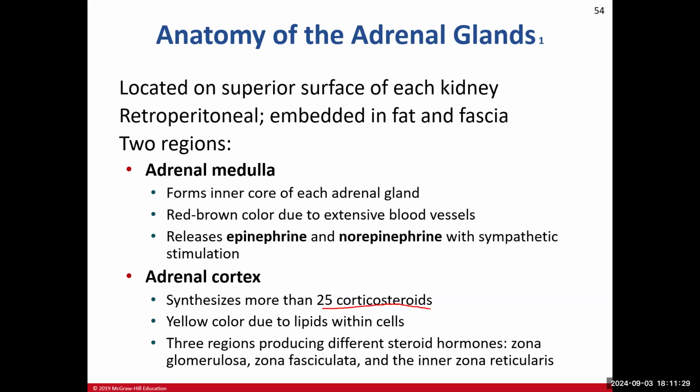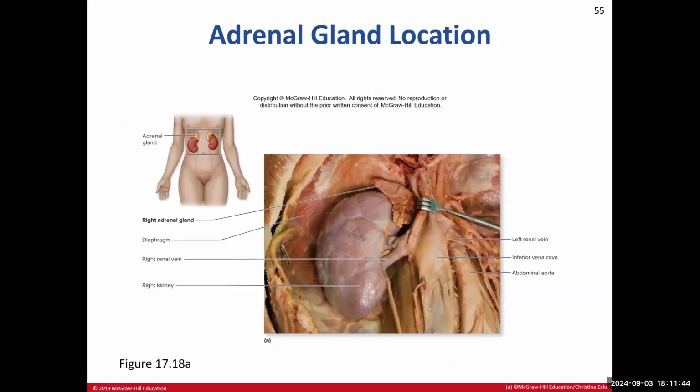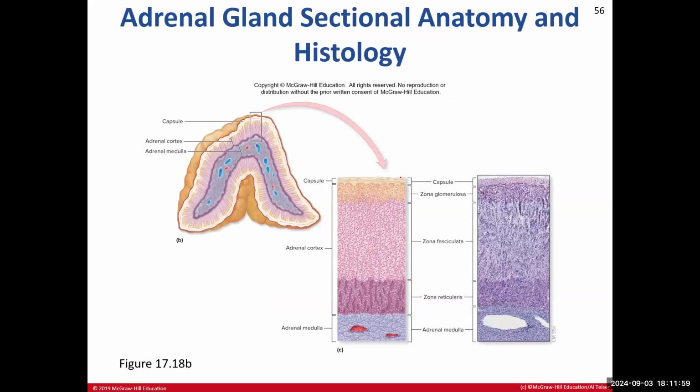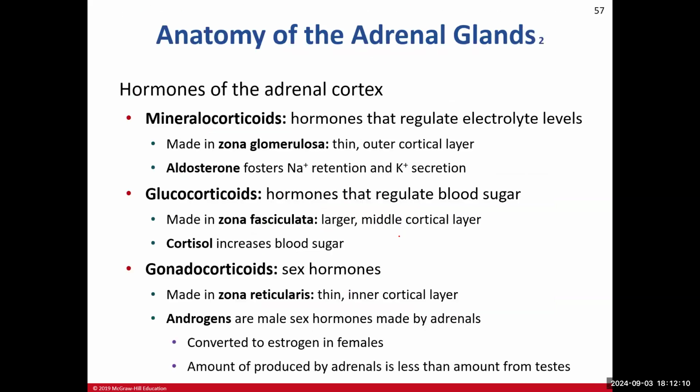And so there are 3 layers that we learned about in lab class last week: the zona glomerulosa, zona fasciculata, and then the zona reticularis. Those are our 3 layers that we're going to review here. Here you can see a nice gross dissection of the kidneys and where the adrenal gland sits, right on top, superiorly, above the kidney. And this slide shows you all those layers, through the capsule, through the cortex, and down into the medulla. You'll see the 3 zonas of the cortex here: glomerulosa, fasciculata, and the reticularis, which we're going to talk about.